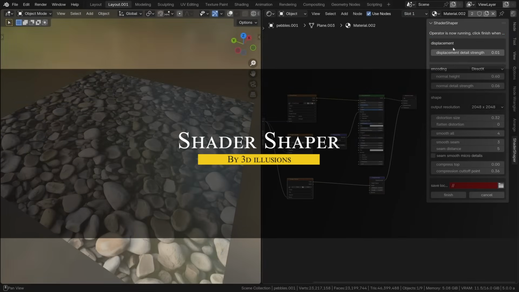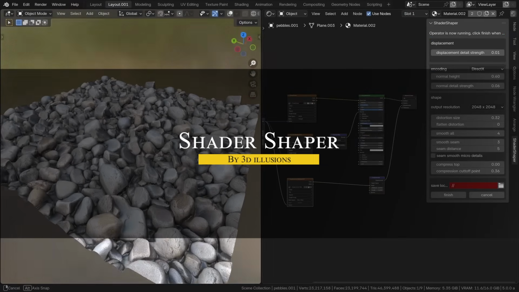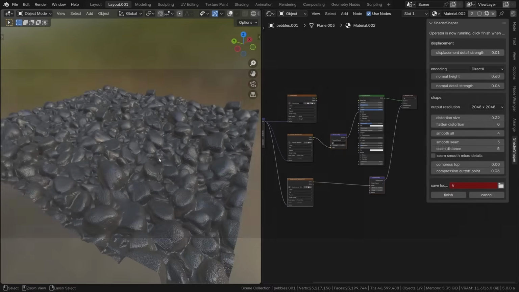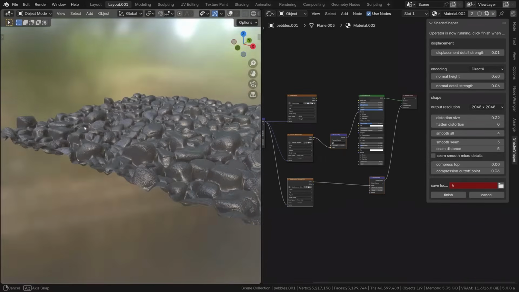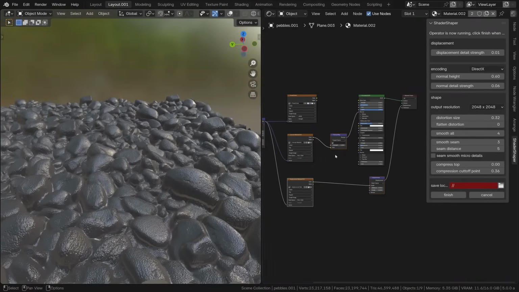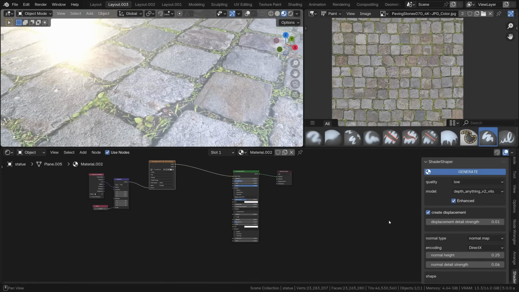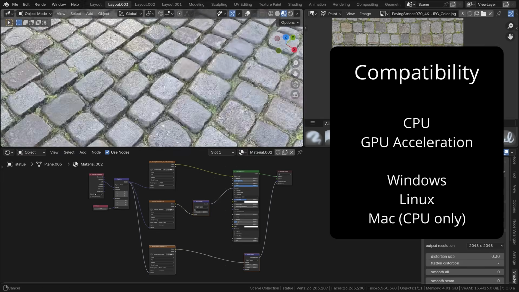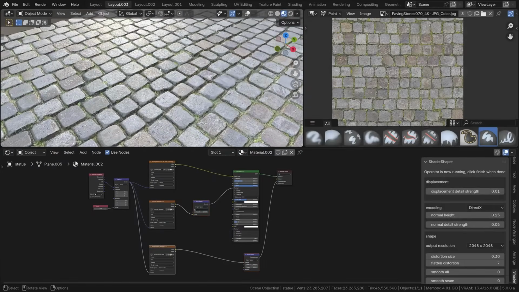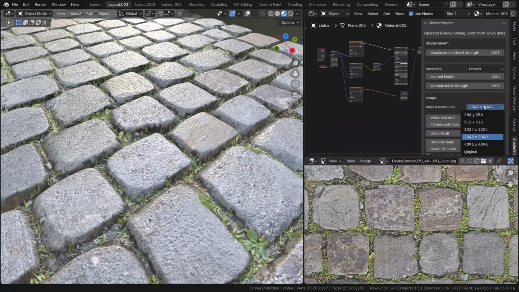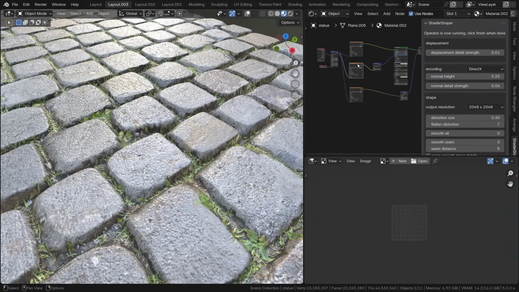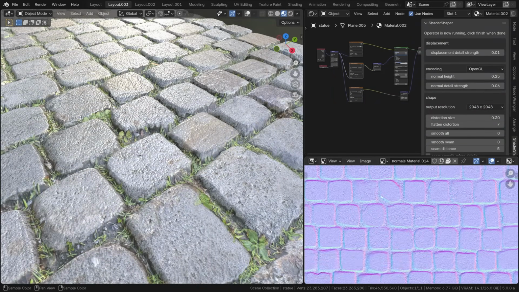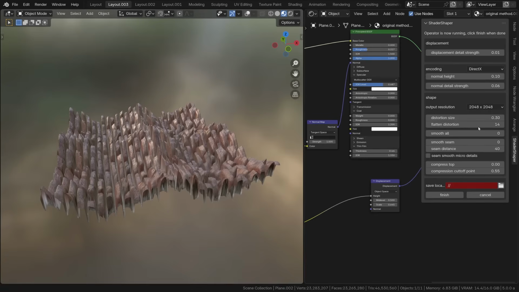The next add-on is impressive too. It is called Shader Shaper, which is a new add-on that makes creating high-quality materials a breeze. Let me explain. The secret is that it generates missing texture maps like bump, normal, depth, and so on from an input image and automatically plugs them into your shader setup. A very beautiful feature is that the generated maps are tileable, so you can repeat textures without the ugly seams.